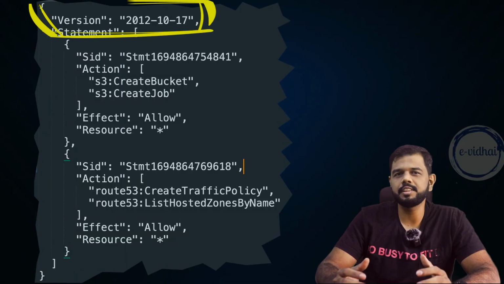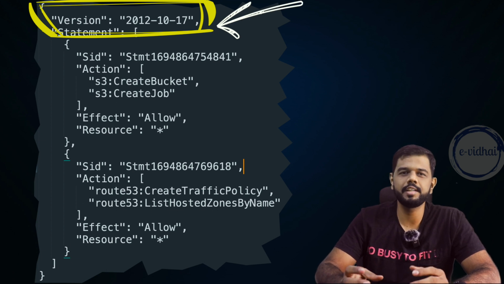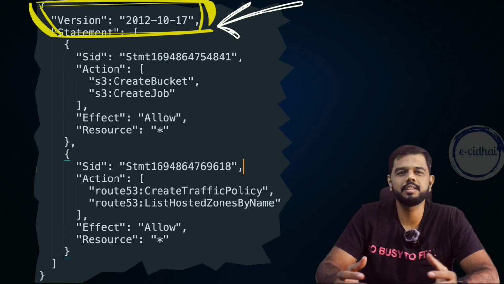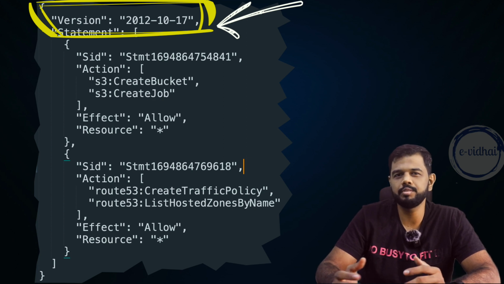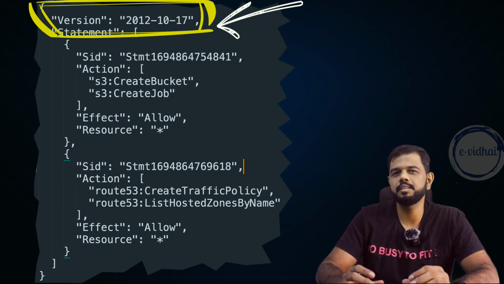Let's talk about the components of the IAM policy. The version represents the syntax based on which the policy is being written, so that in future, if AWS decides to change the parameter values within the policy statement, it remains unaffected because we explicitly mentioned the version the policy is written on.